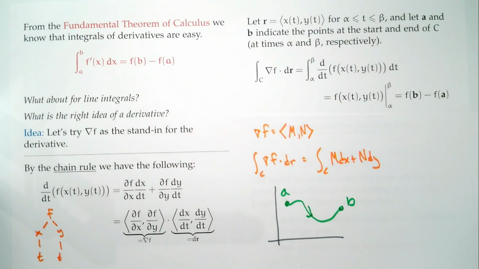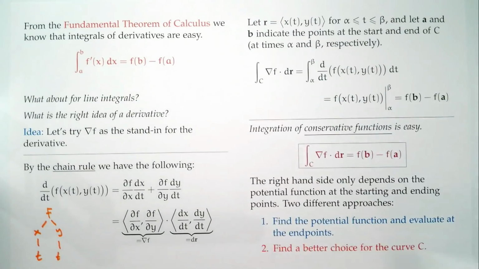So orientation matters. Now, what would happen if I changed my orientation? What would happen to the answer? It would change the sign. So when we talk about orientation, ultimately it always comes down to what's the right sign. And so you might say, well, I'm only off by a sign. How much could that cost me? The answer is 1 point. You don't want to lose that point. Got to get them all.